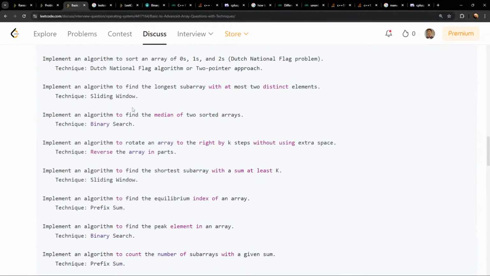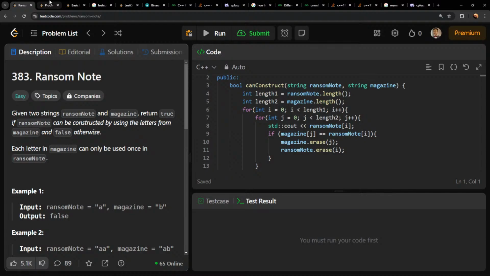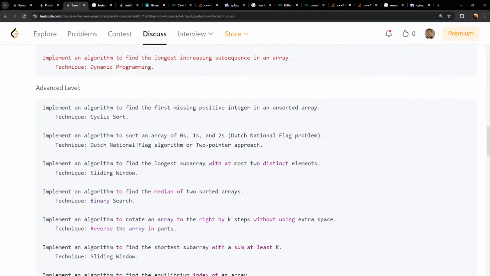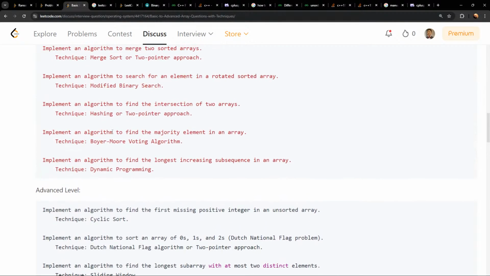Okay, so I should just research sliding window. Sliding window. See, like these ones aren't. Cyclic.